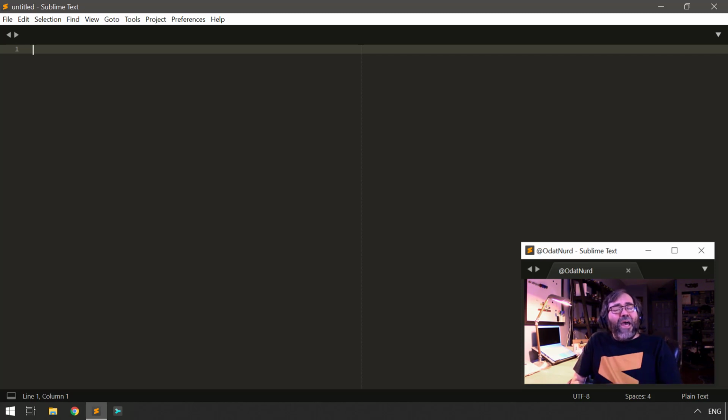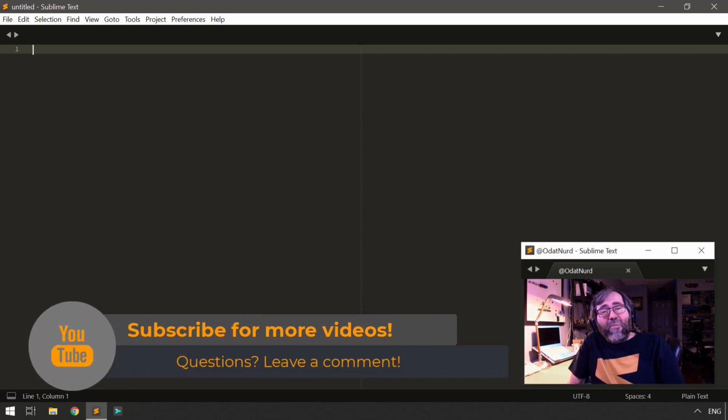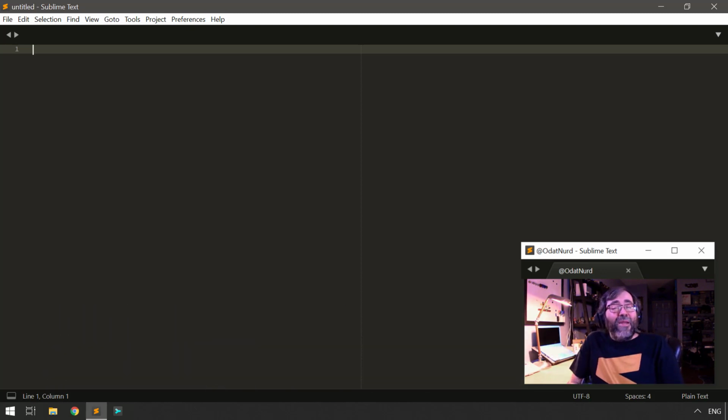Now, we'll know that when you execute a build system in Sublime Text, you can execute any old program that you want, and Sublime will capture the output of that program while it's running and display it in a terminal at the bottom of the window. And that's great for most purposes, but if you need to interact with that program, then this doesn't work because Sublime will show you the output of a program, but it doesn't connect what you type into the panel into the input of said program. And in that case, you have to take some sort of other action.